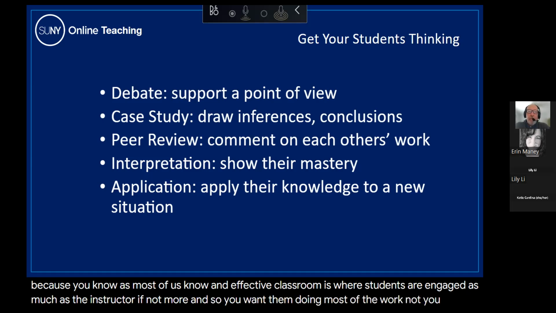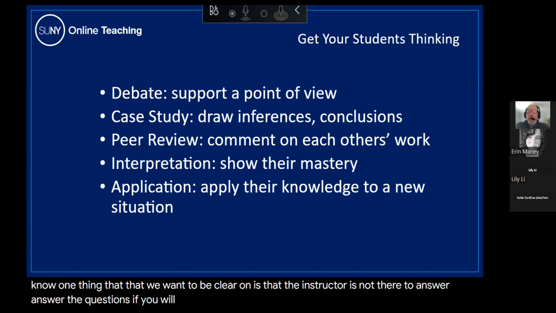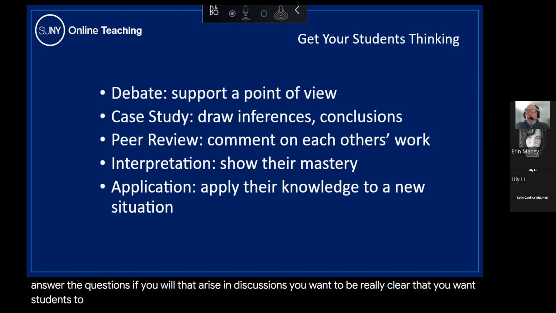One thing that we want to be clear on is that the instructor is not there to answer the questions, if you will, that arise in discussions. You want to be really clear that you want students to respond to each other as best they can, and that your role in the discussion is usually a guide on the side.